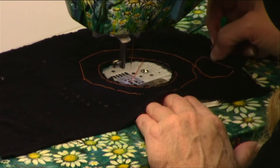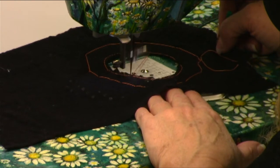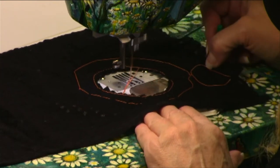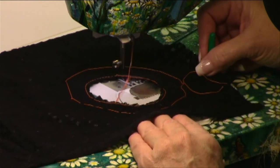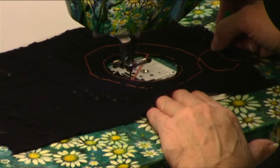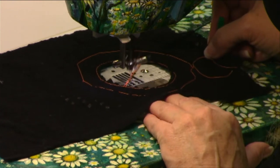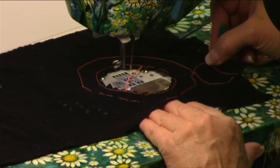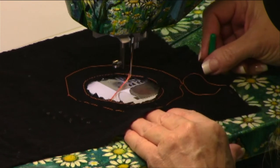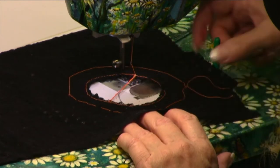And there's no reason to go fast when you're nervous. Go slow, take your time. Come up. Now we're going to go back again. And I'm going slow so you can see it, because the camera can't keep up with the needle. And then I'm going to go again. Now I'm going to do this interesting thing. I'm going to move in a zigzag motion, moving left and right. And that brings all those threads together and makes them behave as one, or turns them into a cord-ish looking thing. See that? And it's actually very strong, by the way.